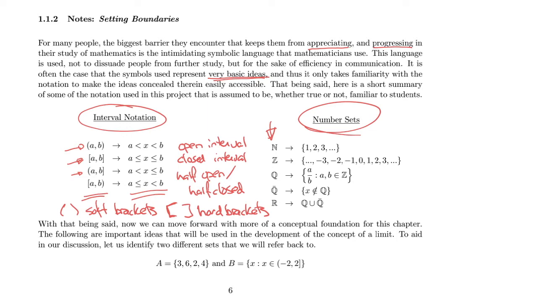The N, these are your natural numbers: 1, 2, 3, and so on, the counting numbers. Z refers to the integers, the positive and negative natural numbers with 0 included. Q are the rationals, so they are numbers that are represented in division form, a over b, where a and b are both integers. Q with the bar over top are numbers that are not rationals.